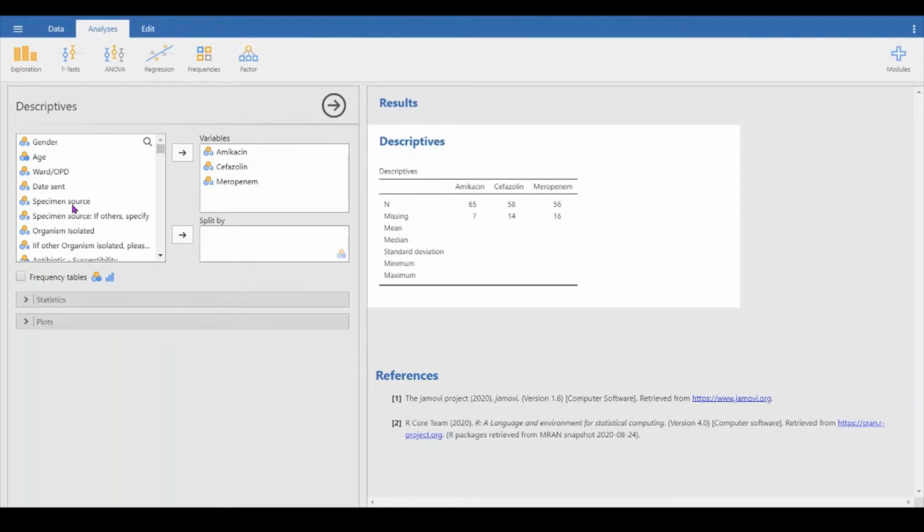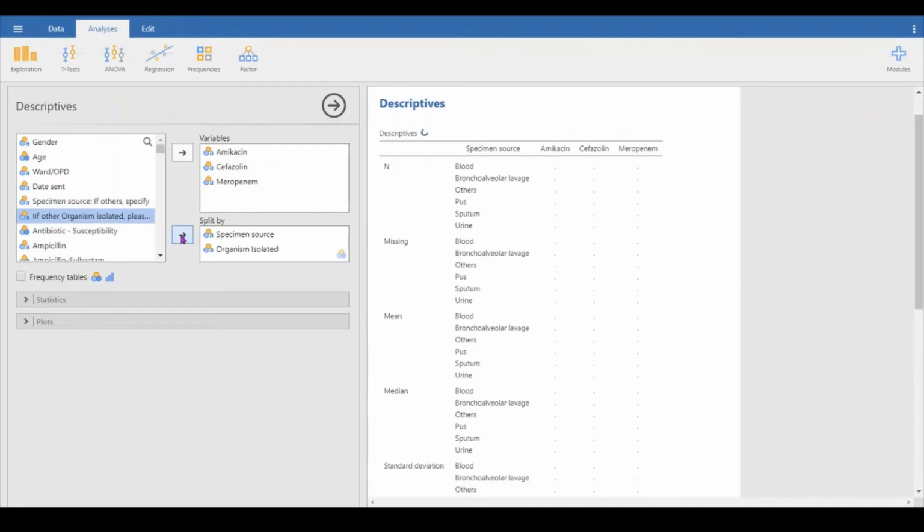So we're going to say the specimen source will come there, and the organism isolated is going to come there. So I'm going to go ahead and click this frequency tables option. As you can see, as soon as you click all of these, the tables start appearing on the right hand side.